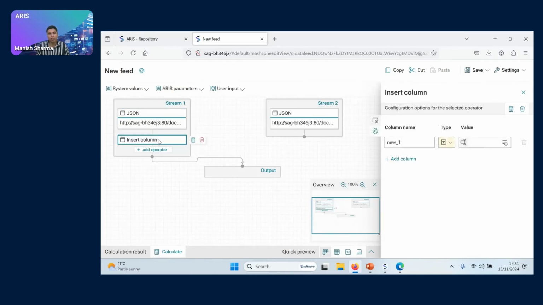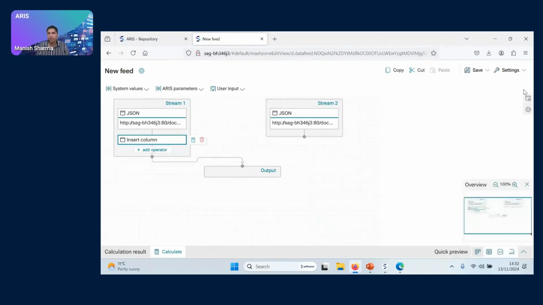So I want to add a column where I want to do a count to see how many rows there are. So I'll call this column count, and I will say it's a number type of column, and its value is say 1. So it's going to add 1 per row, and then I can sum it all up in the end. And then you can keep adding multiple columns if you want to. So if you want to add more columns with some static values or with some numbers, then you can keep adding columns. So I've done that.